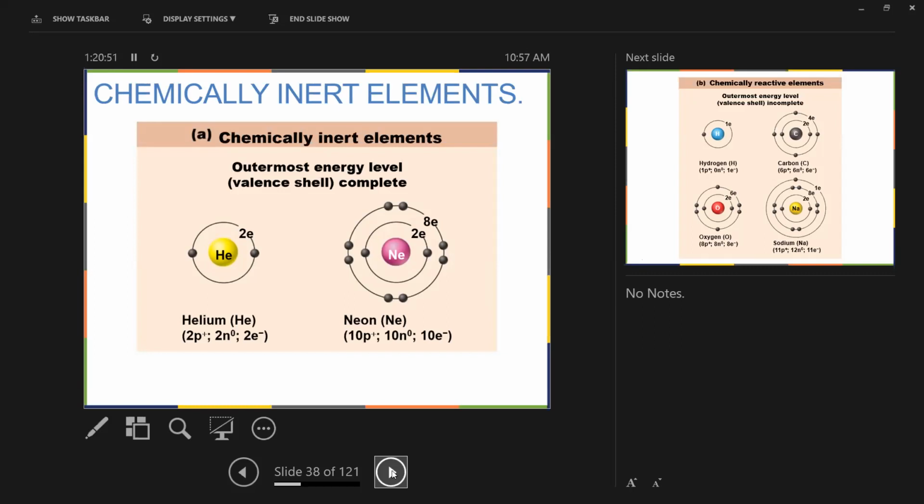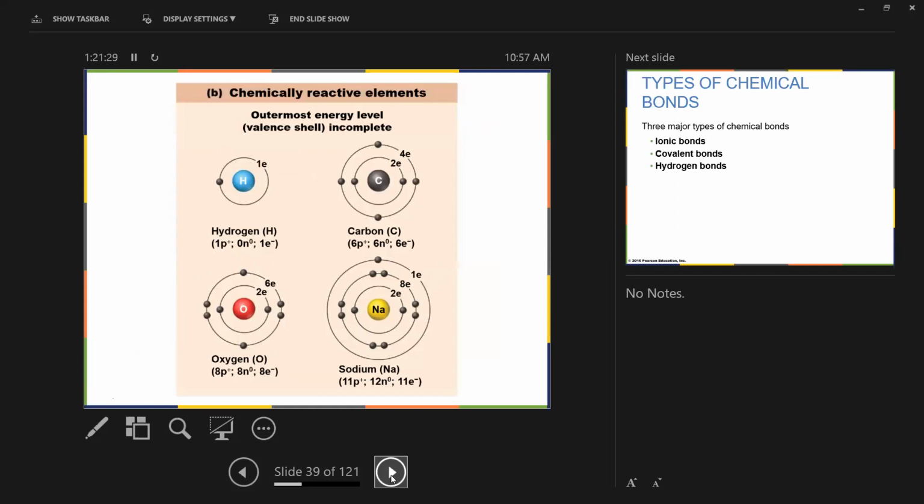They are chemically inert. But fortunately for us, most of our atoms don't have their valence shells completely filled. Lithium, for example, has 2 in its first shell and only 1 in its second shell. Carbon has 2 in its first shell and only 4 in its second shell. Oxygen has 2 in its first shell and 6 in its second shell. It's not filled up. So fortunately for us, that's the nature. Take a look at this. This is how incomplete most of the atoms are. This is where 99% of the atoms are located.